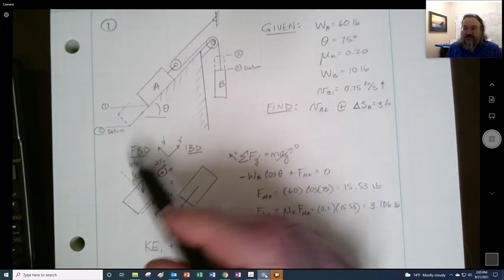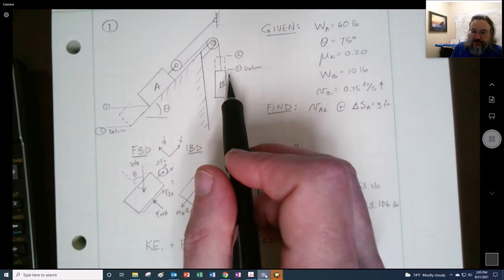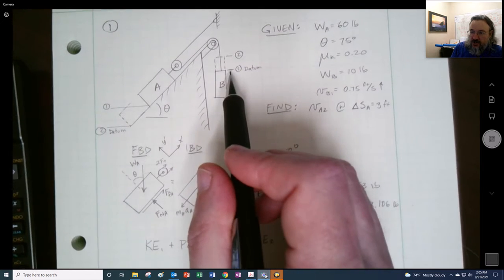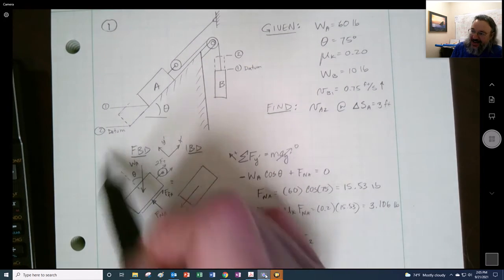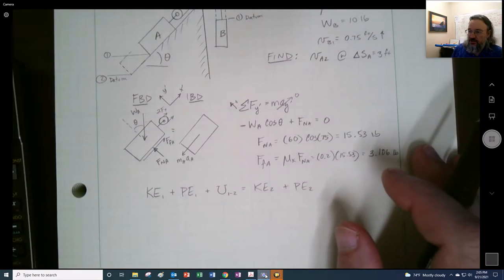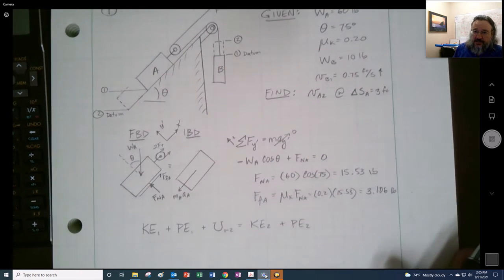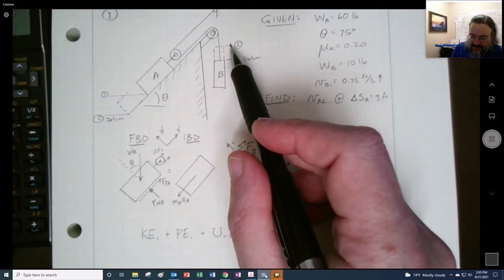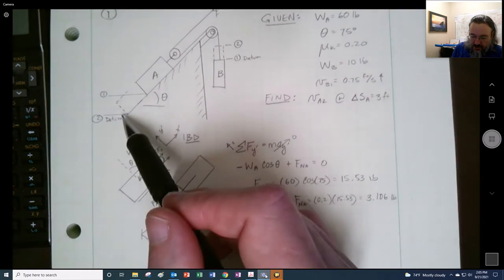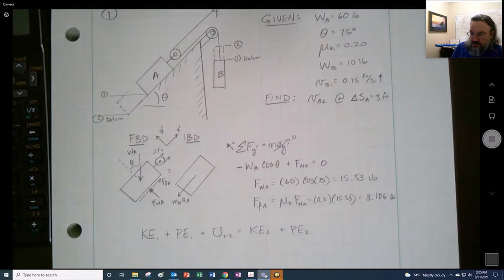We don't have to have the same datum for both, and I prefer to do it this way so that the lower of the two is the datum. So for B, this is the datum, right? It starts out off the datum. At A, it ends at the datum. I do that because I don't like to have negative potential energy, which some books will do. I prefer to think of potential energy as being always a positive thing. Like here we're about to gain potential energy, here we're about to lose potential energy. So it starts out with potential energy and finishes with none. Here this starts out with no potential energy and ends up with potential energy.